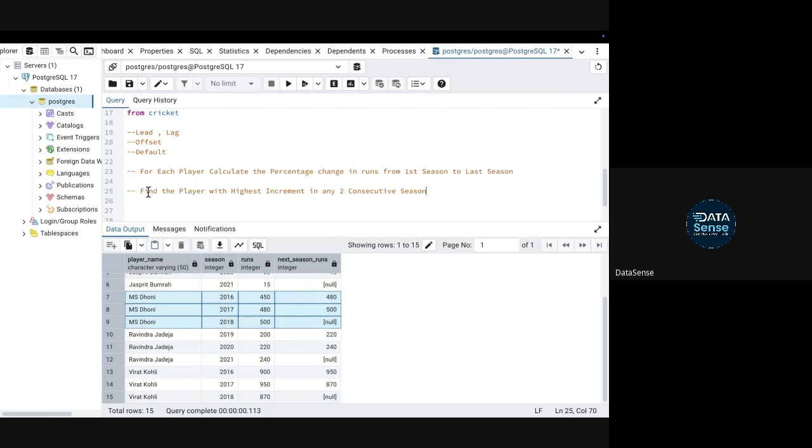Read the question properly. Find the player with the highest increment in between any 2 consecutive seasons.